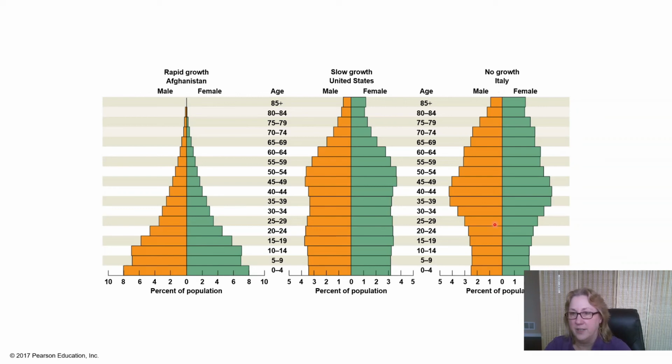You can see that they have much fewer kids. The average family size in Italy right now is 1 or 2 kids. Having only one child is very popular right now in Italy. And then they have a large number of middle-aged people, and this boom in the middle, this baby boom, is slowly moving its way up in the population. We can see the boom here, the baby boomers, this little bump, the people who were born after World War II.